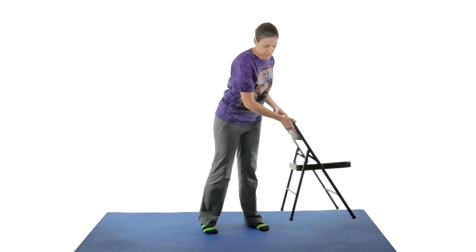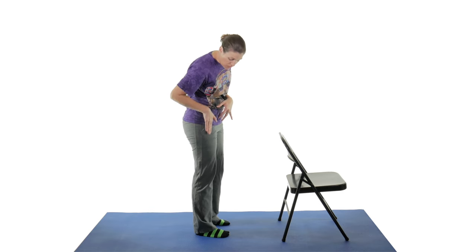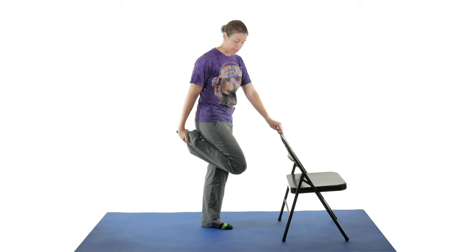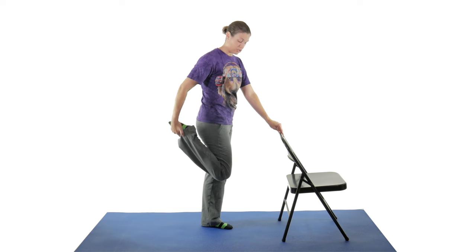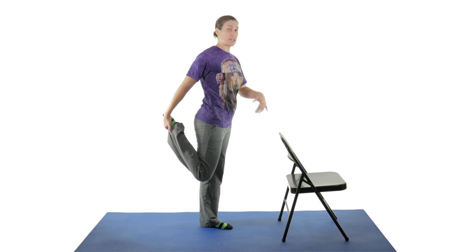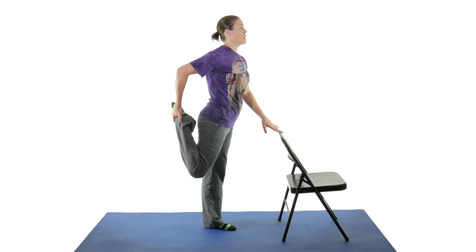The next one is going to be a quad stretch for the front. You can do this standing, lying down on your stomach or on your side. The big thing about the quad stretch is you want to keep the top part of your thigh straight down. Some people take their leg and stretch like this — this really isn't stretching your quad or your thigh. You have to keep that leg downwards to get that stretch because it attaches up here. If you kick it back just a little bit, you'll get even more of a stretch. Keep your upper body nice and upright, grab that heel and pull back towards you. Holding for 30 seconds, switch sides, three on each side.